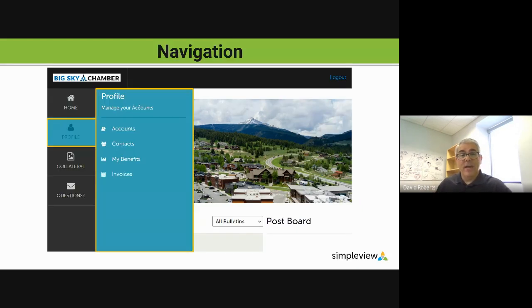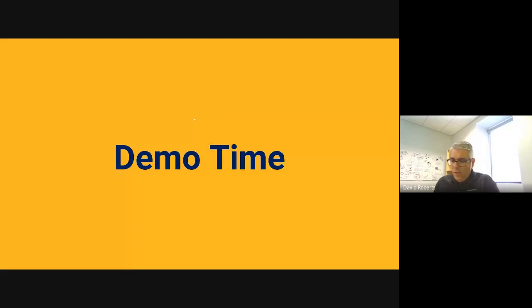I just want to break down the basic navigational components that you see when you first log in to the extranet. And when you do select one of those sections in the left navigation, a slide panel is going to open up, giving you access to other areas of the extranet. Okay, like I said, this isn't just presentation. I want to actually demonstrate the information for you. So let's see what that looks like.